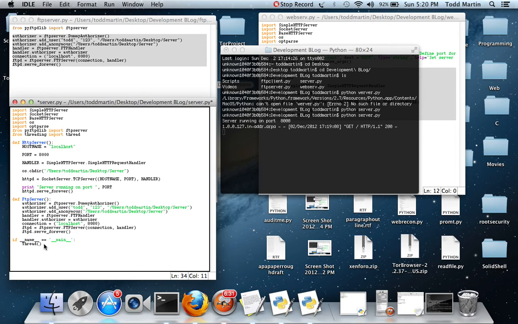Thread. We're going to give it a target equals HTTP server dot start. I'm going to create another thread. The target is going to equal FTP server dot start.